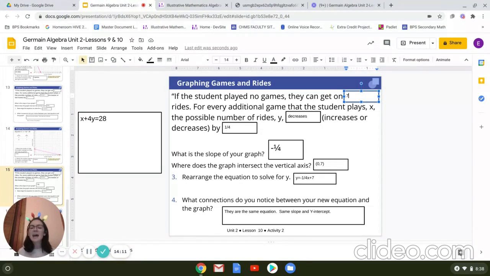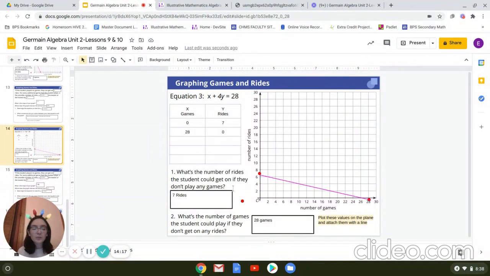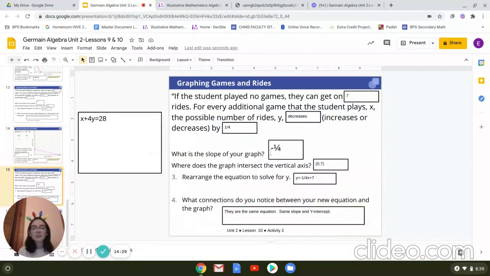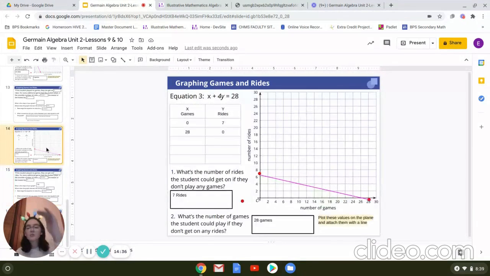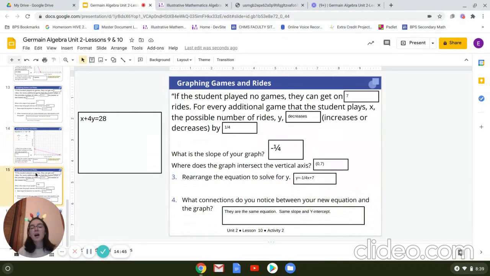And the way that we calculate that is, let me show you. We could calculate it one of 2 ways. We can do that by calculating our slope, by looking at our rise and our run. Our rise is 7, our run is 28. 7 divided by 28 is 1/4. So it would be decreasing by that slope, which is 1/4. The slope of this graph, once again, we calculated by doing rise over run, change in y over change in x, 7 divided by 28, and that gets me a slope of negative 1/4, a y-intercept of (0, 7).